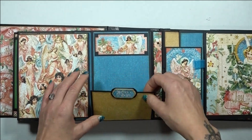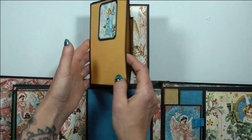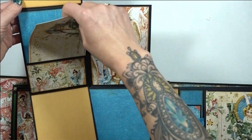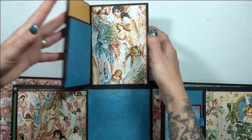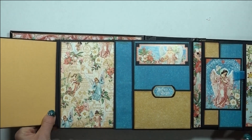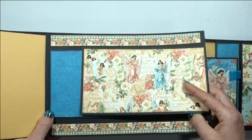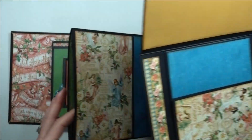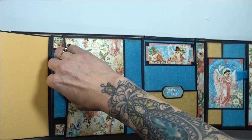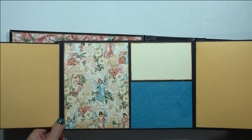On the next pages, over here there's a magnetized little flap that opens to the top, and then it opens to the side, and down and up. Then there's a little pocket with an ephemera card in there. This side opens to the left and the entire thing pulls out, giving extra places for photos, and then that slides back into the pocket on the page. This part also opens so you've got more room there.